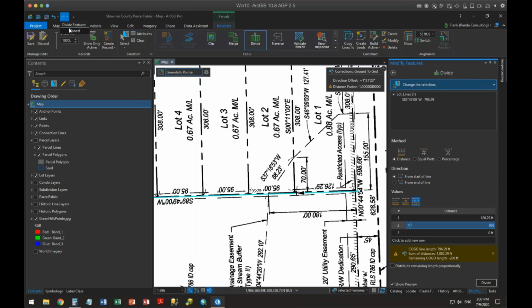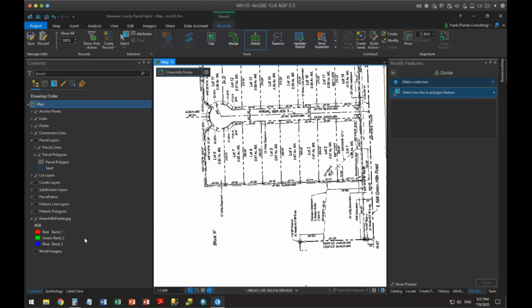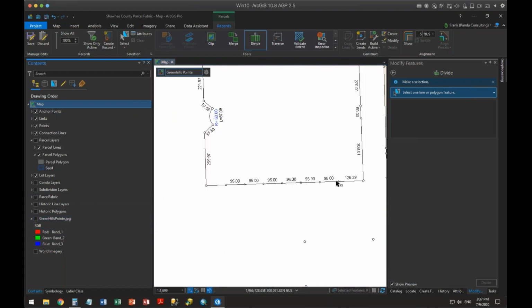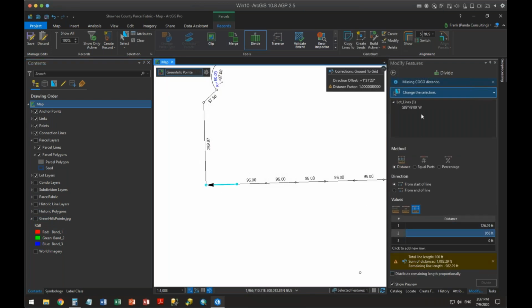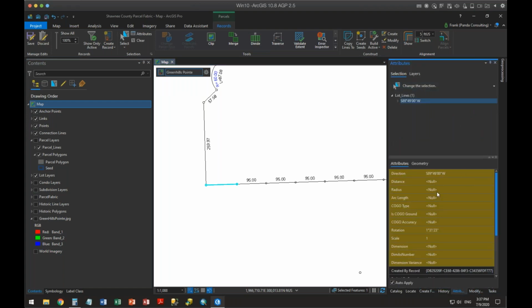So let's go back. And just to verify, I think we do have these lines already built in here. Notice we recently discovered that there is a bug in here, and that it does not populate this last one. I'm going to populate it as 100.